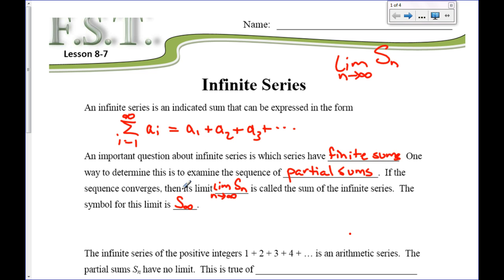Okay? So, I want to tell you some other formulas here, and this won't mean very much to you right now, but you can write them down. The sum of an infinite series, that's what this is saying, is equal to the sum of i starting at 1 till infinity of a sub i. Does that make sense? So you're adding them all up to infinity, which is also equal to the limit of n as it approaches infinity of S sub n.